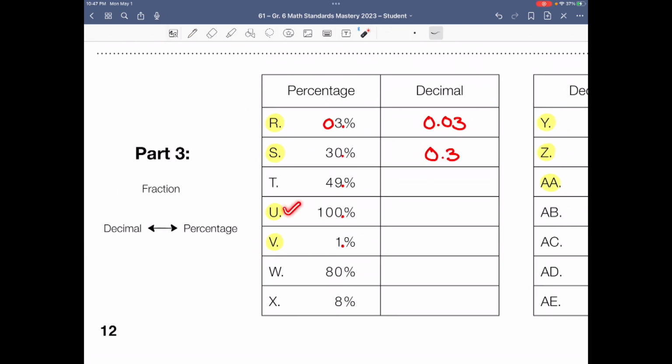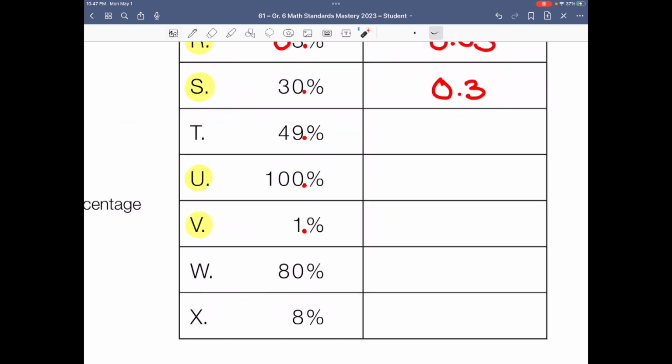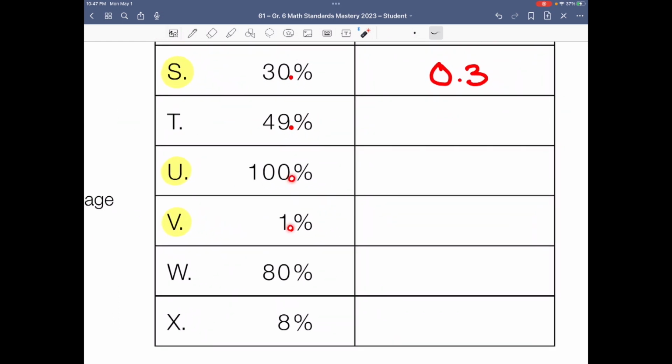Go to box U. U and V, be super careful with these two because students have a tendency to mix them up. Once again, make sure you have your decimal point right after the whole number. And now you can do your 2 scoops to the left. 1, 2. That's where your decimal belongs. So 1.00 is equivalent. And you can also drop those trailing zeros. So a final answer of just 1 is the simplest answer that you can come up with.